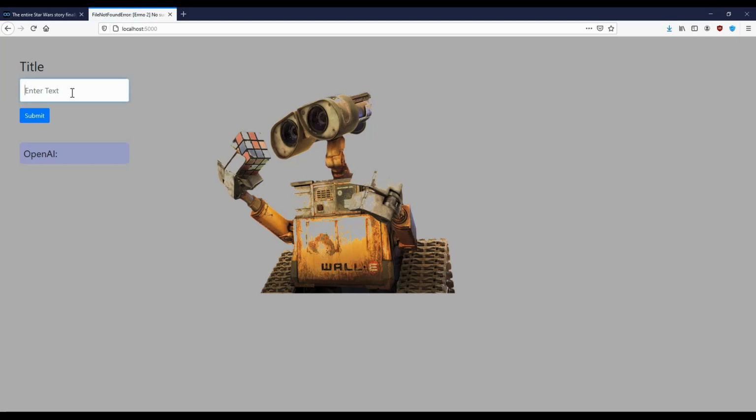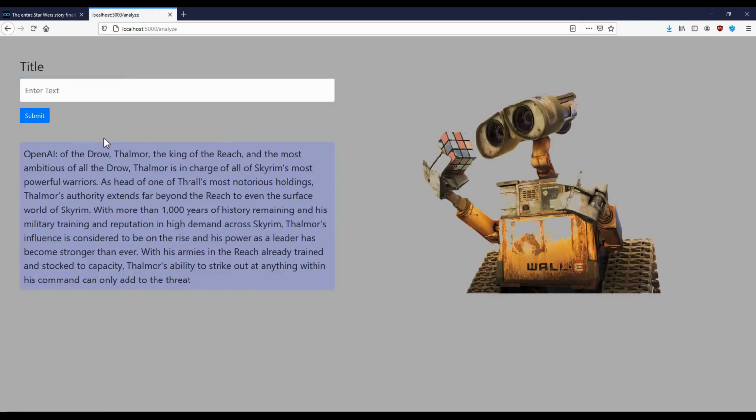We can enter our text. Let's try something like the Sith Lord. Press enter, it should submit our text. Now we need to wait a little bit until OpenAI generates a response. And let's check out if this is going to work out. Great, we got a response here.